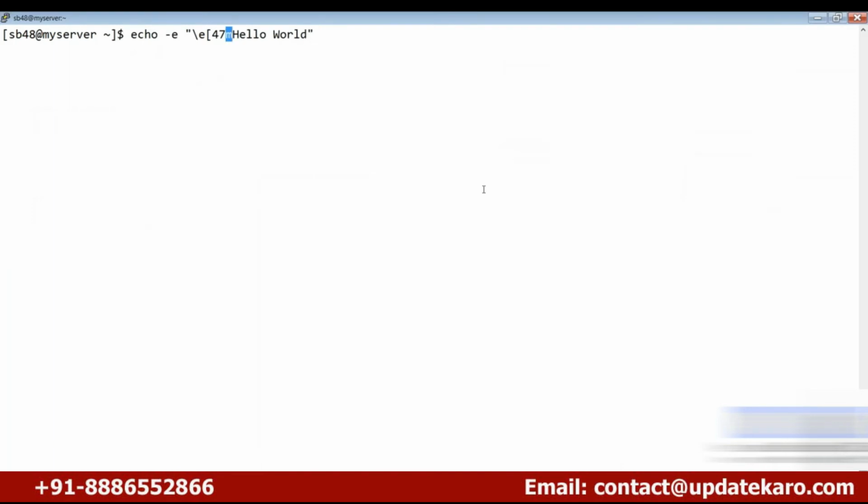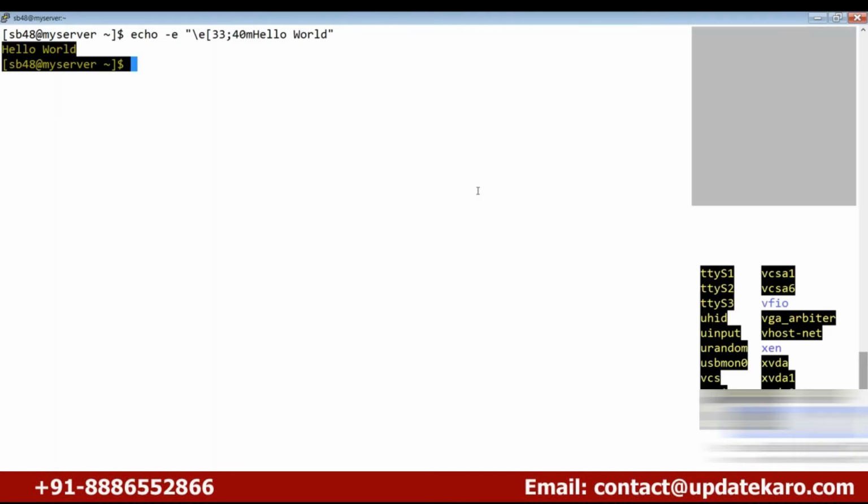So how it is going to be is, the first one is the foreground color. Let's say I want 31, which is nothing but red foreground, or 33 yellow foreground, and what I want is a black background. So to get a black background, I need to use 40.